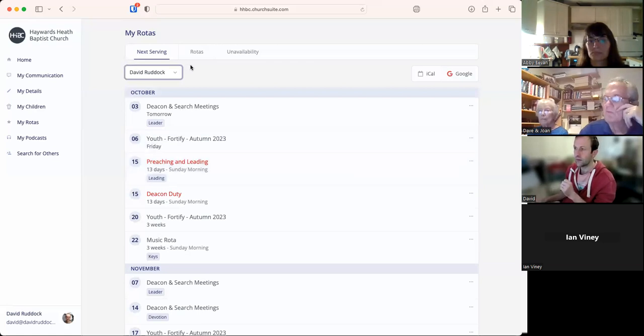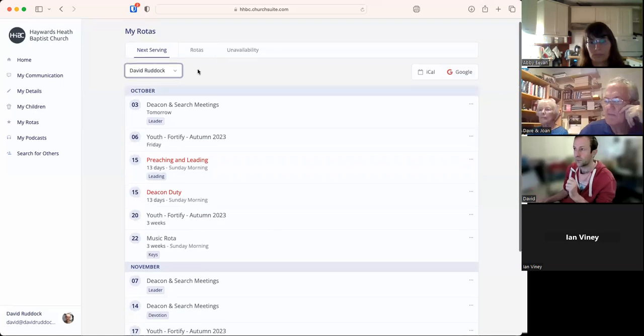Okay, so that's red, and that's what clashes are. The way ChurchSuite works is that it flags these things to you. It doesn't really ever make a decision for you. It's just sharing the information. So if you're clashing, it's just saying it's clashing. Whether that's a problem or not, that's for you to deal with.